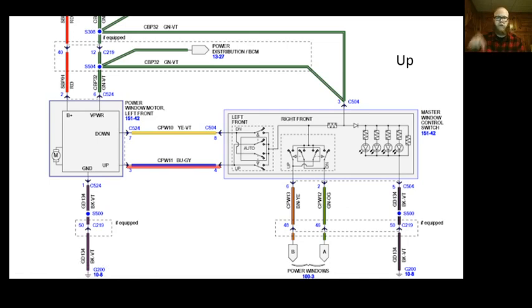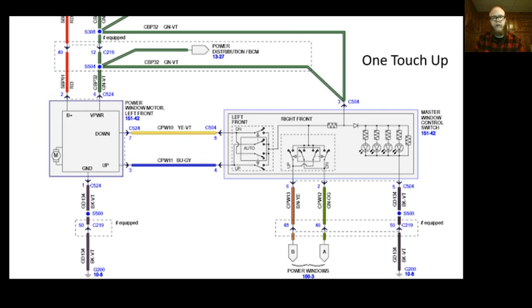And that's just normal. As long as I'm holding it, it's rolling it up until it gets to the top of its travel, and then it might have a circuit breaker or something of that nature. Maybe a position sensor, and it just limits it. When I want to go down, guess what I'm going to get on my down circuit? Battery voltage. Whoa, this is pretty simple compared to all this other stuff.